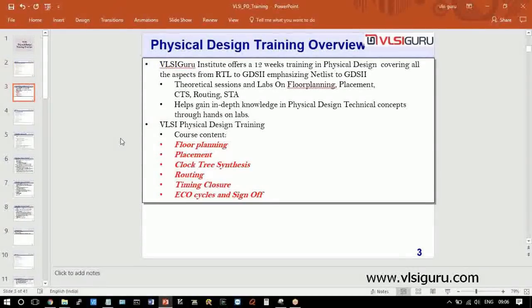So this is approximately a 12 week program. We will be covering in-depth details of the full physical design flow. It might go a couple of weeks delayed also, or we can probably finish it if everybody cooperates. What I expect from this course is that at the end of the course, you should be completely knowledgeable, and you should be able to clearly tell what the flow is and how you will be able to crack an interview. Okay, if an interviewer comes and asks questions, you should be able to answer.